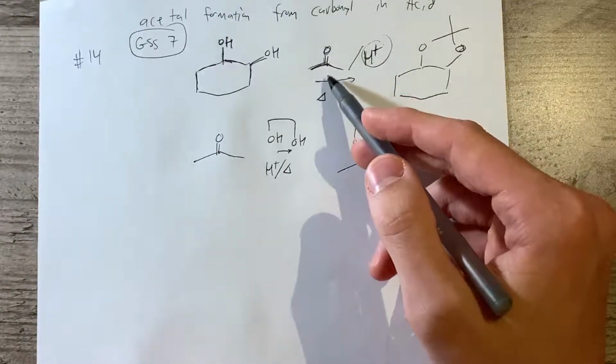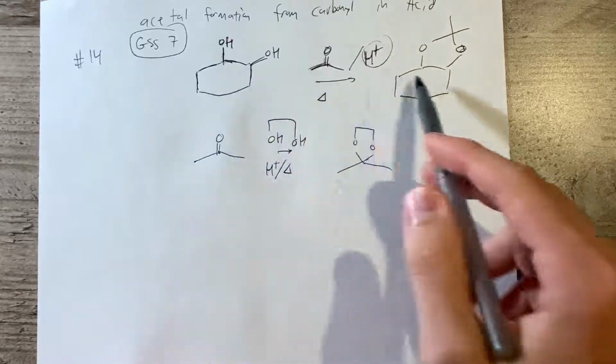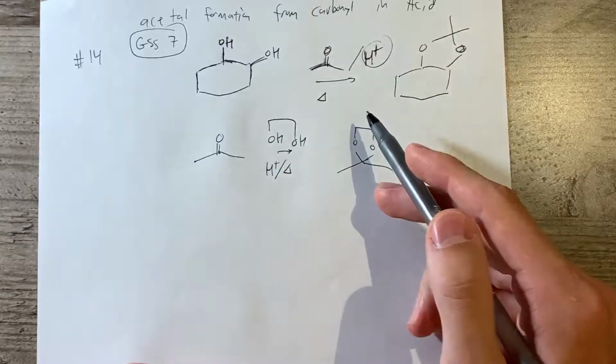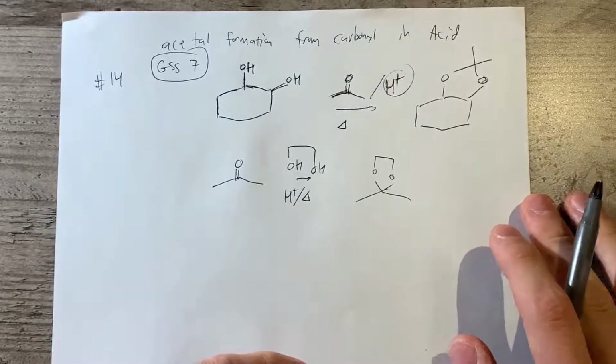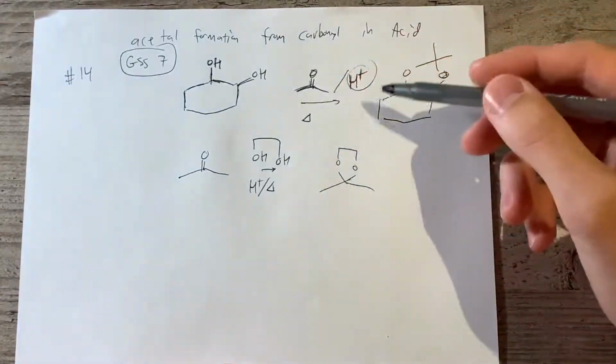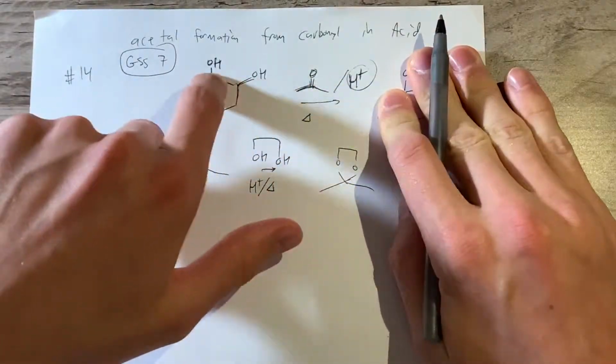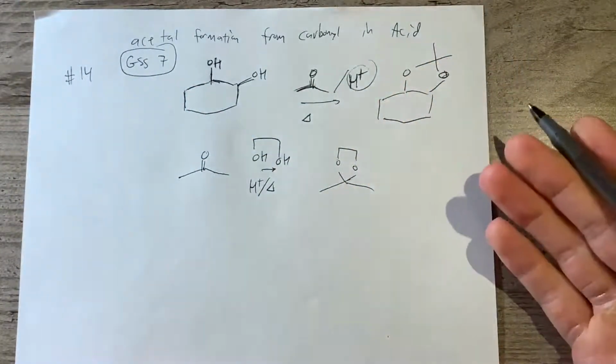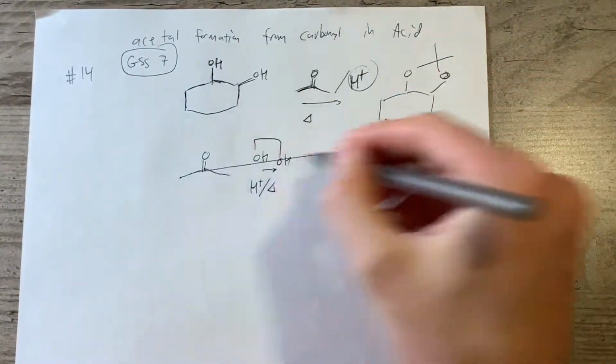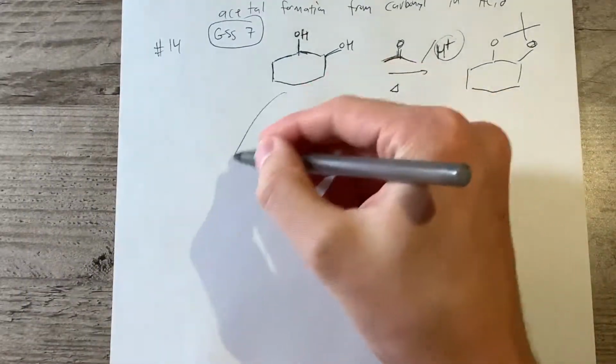So let's think about this. Before we even try to work through this mechanistically, let's just try to think about it, because you're going to want to be able to do both. You're going to have to be able to do this on the reaction section if you were given just this, and you would also need to be able to show the mechanism. So we've already been through that, so we're going to actually just jump into this.